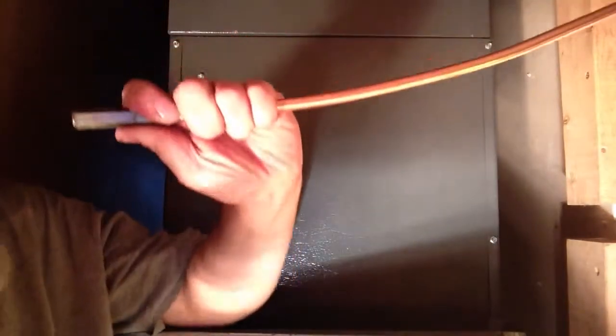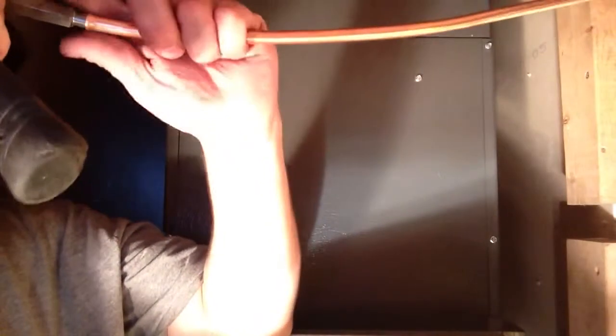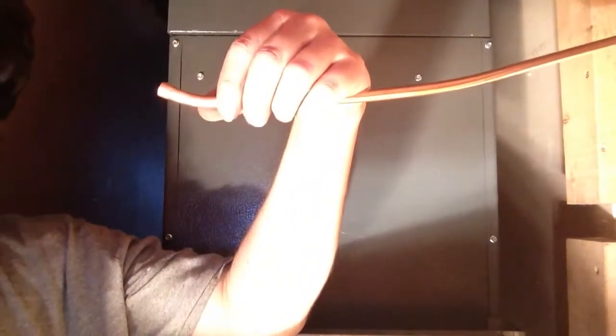Alright, I'm going to swage my 3/8 line because we'll be adding on to that also. It's a little tight here. Alright, we just about have that. Alright, we're swaged, and we can put a line into that.